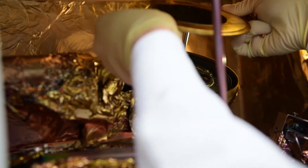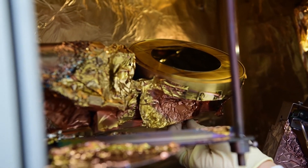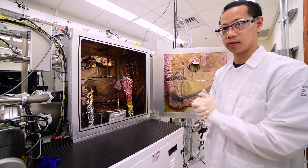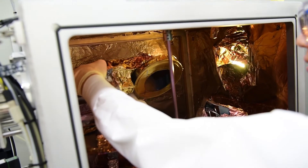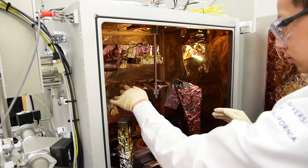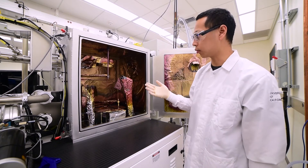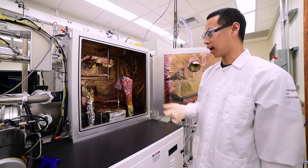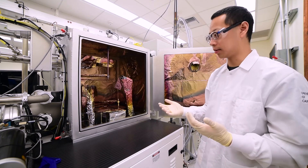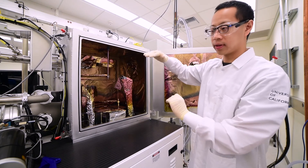The Engstrom team took the time to understand that importance and optimized the precision of all of the moving components inside of the system so that we could maximize the reproducibility and complexity of the types of microstructures that we deposit. Some other systems I have used had tolerances of plus or minus half a degree or even up to one degree. But the Engstrom Engineering team worked very hard to bring those tolerances down to less than 0.1 degree, allowing us to reproducibly make nanostructured thin films that are really pushing the envelope in glancing angle deposition.